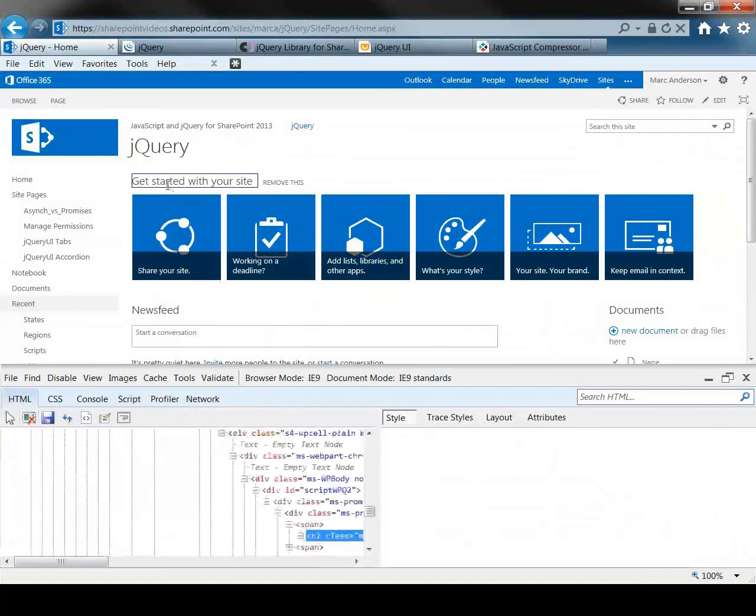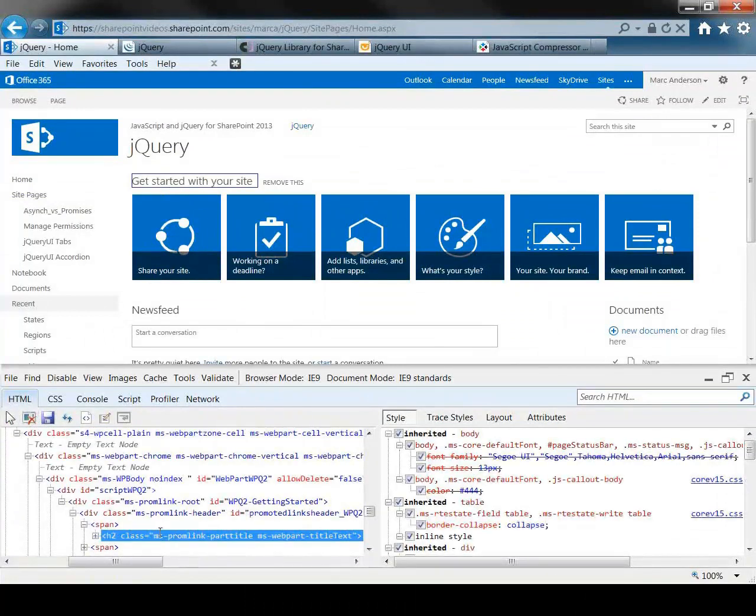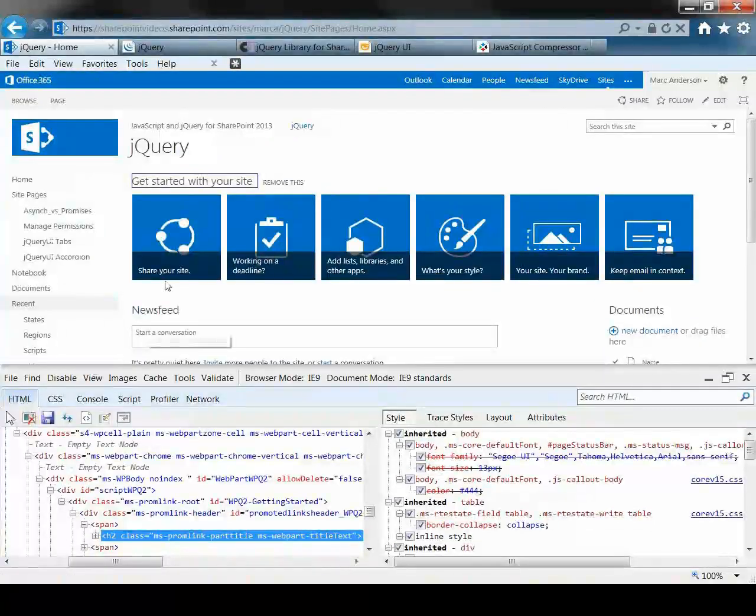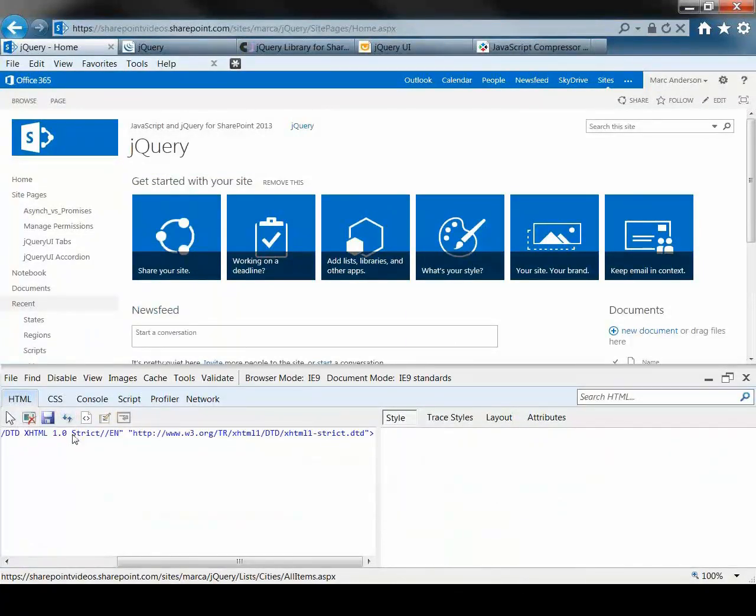Internet Explorer's developer toolbar does not show you a live version of the DOM unless you refresh it. This is the refresh button. So I refresh the page. A lot of stuff happened with script. When I go like this, there are things happening with script to make that movement happen. And if I don't refresh the page and I want to see what's going on with that particular page element, I'm not going to be looking at the document object model that's live there. That's something that's different about Internet Explorer's developer toolbar. So this refresh key is very important. And then you can look at the current state of this thing.